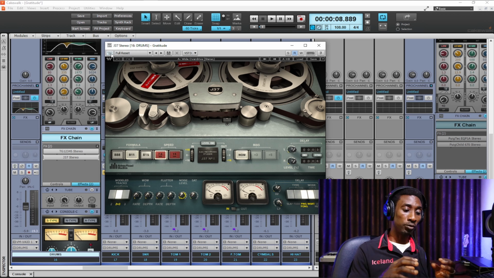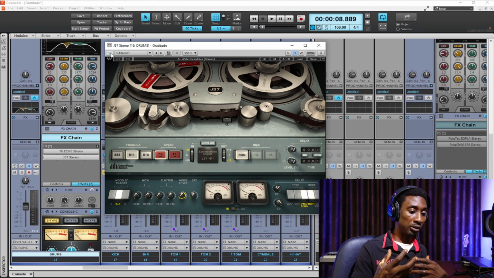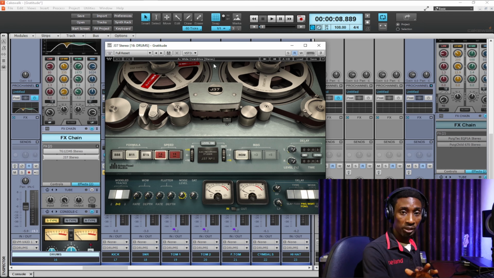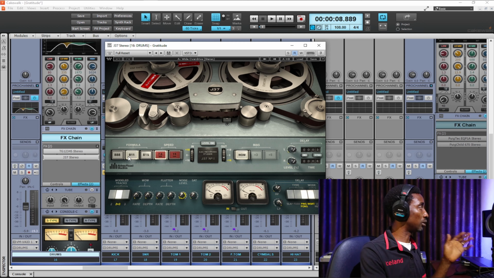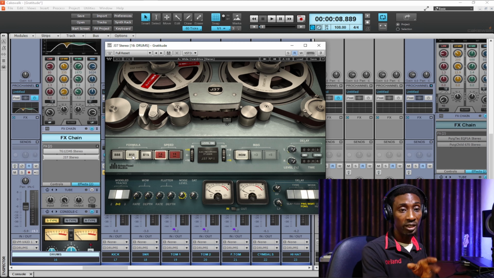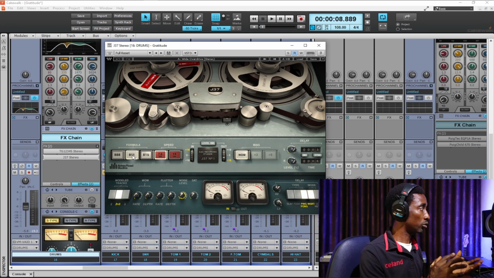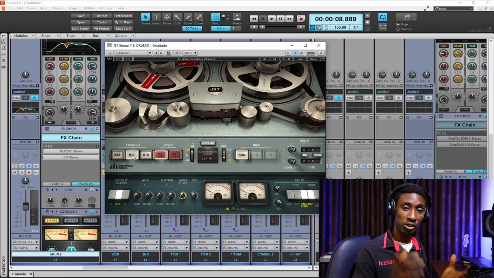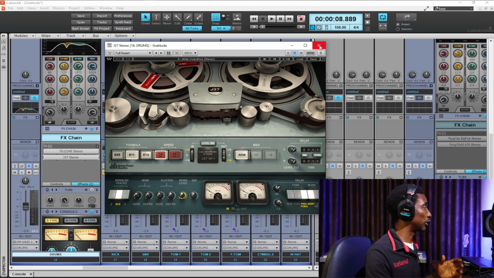When I turn it off, it sounds a bit dull, dark, but when I turn it on, it sounds more bright and more distortive. So this is a kind of room that I want in this one. I'm using the preset. I'm not doing much on it. Probably the formula setting, the button, I just use 811 button. So I'm not doing much on this one, but I'm just using it to create as much distortive room for me on my drums.